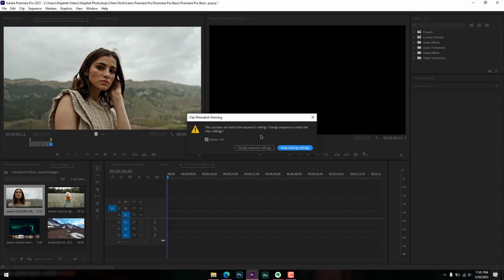Now what I do suggest is that if you have some videos in 4K and some in 1080p, in that case of course you would have to use 1080p, because you can't edit 1080p clips in 4K, because that would be upscaling the video, which would create artifacts, and it wouldn't be original because you're upscaling 1080p to 4K. Now in this case, assume this is a 4K video and my sequence was 1080p.